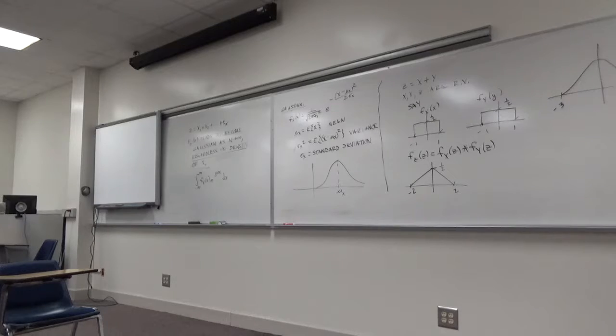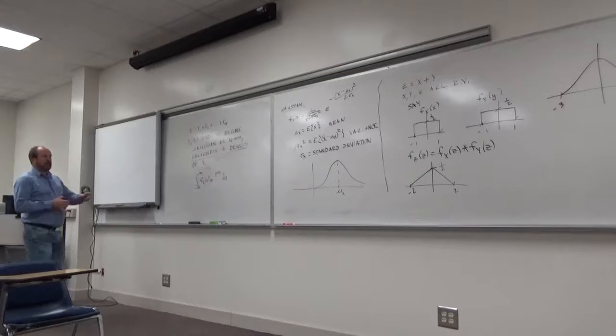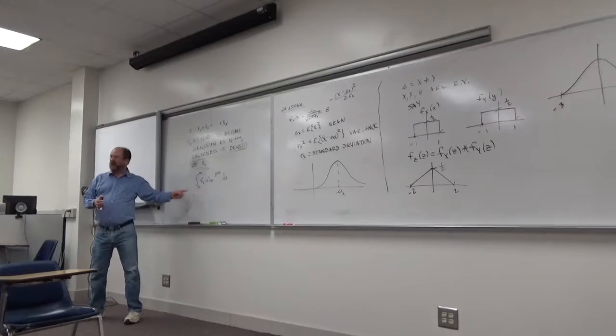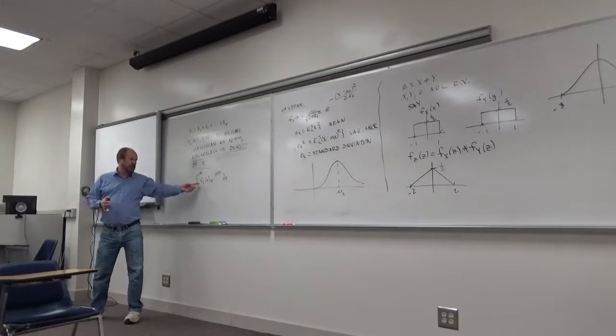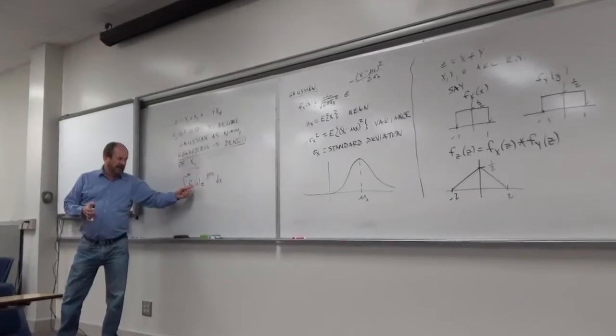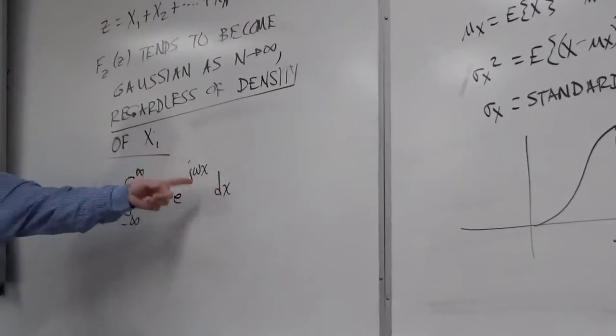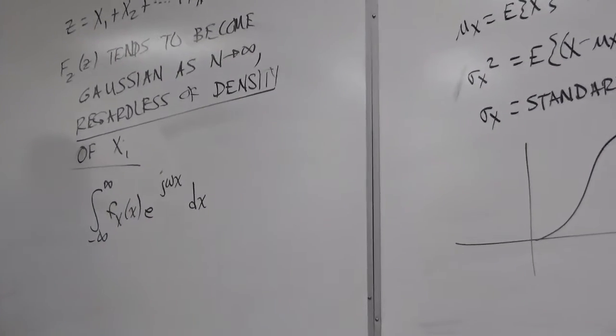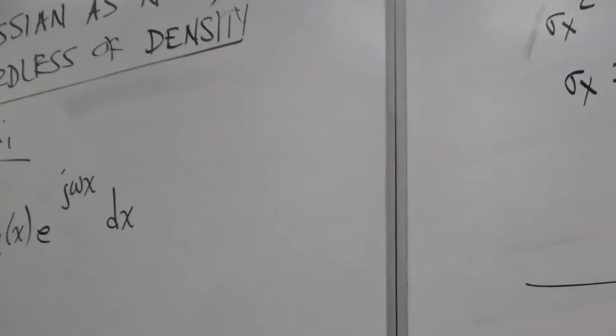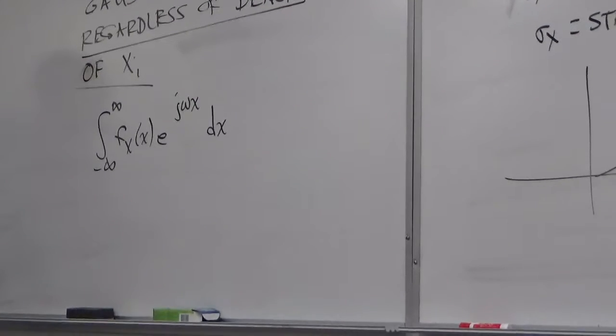What is that called? It's not the convolution. No, but it's related. Keep going, you're on the right track. You multiply something by a complex exponential and integrate it. What if instead of x I put t? F of t, e to the j omega t dt. What is that? You all know that becomes a function of omega. What's it called?